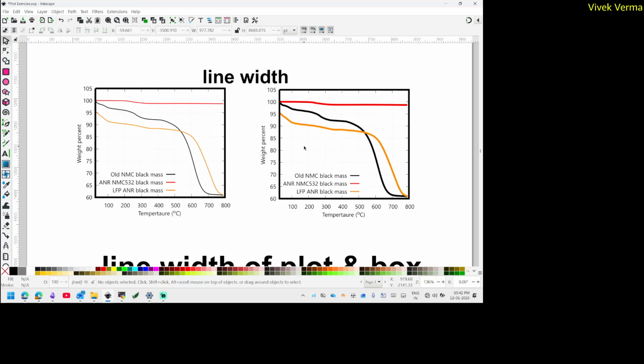So is that clear? Why we should use a thicker line? But sir, if the number of curves is greater, like more than three curves, if the lines are thicker, then there may be chances of overlap. Yeah, so as I told, if you have a lot of data, then make your plot bigger.